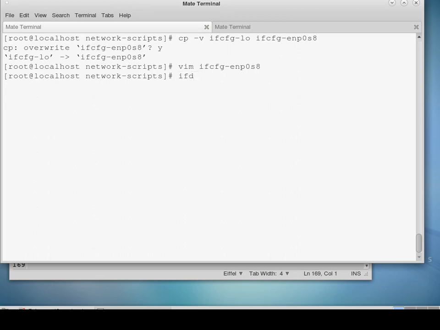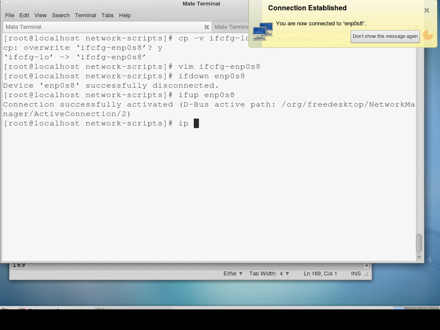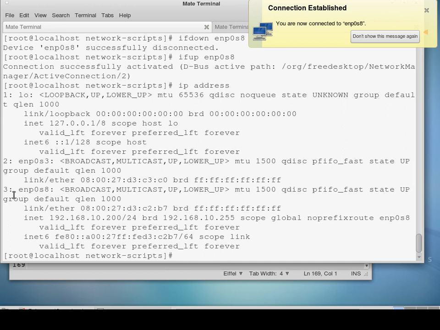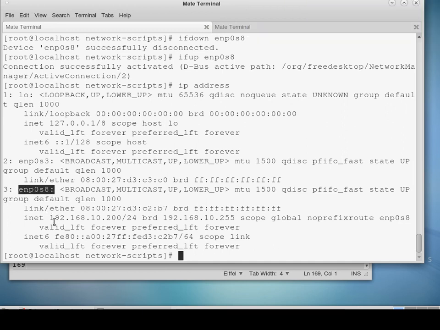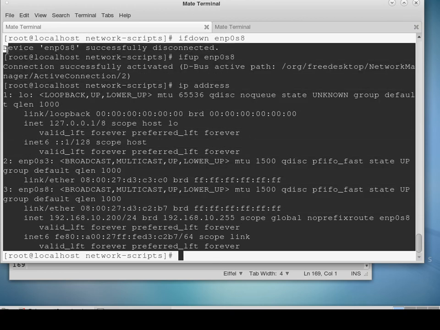You can do ifdown enp0s8, you put it down, and then you can bring it up. And if you run ip address, now we find out that enp0s8 already has the IP address that we gave it.